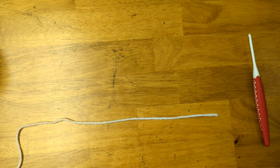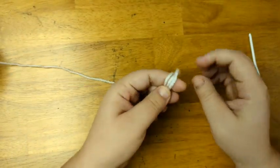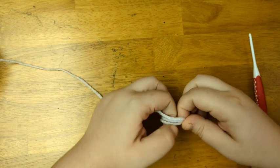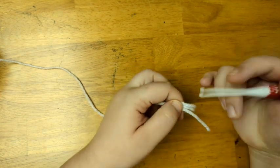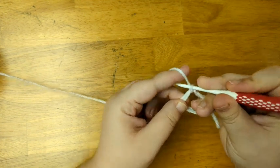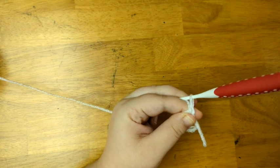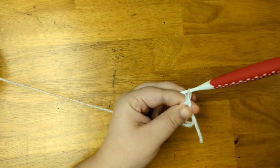So I'm going to begin by making a magic circle with 5 stitches of single crochet using my white yarn. I'll wrap the yarn around my fingers twice, pull up a loop, and chain one, and that chain will count as my first stitch, so I'm going to mark that stitch with my bobby pin.